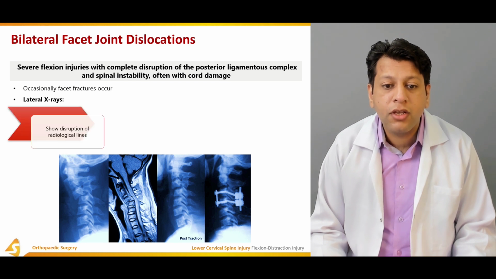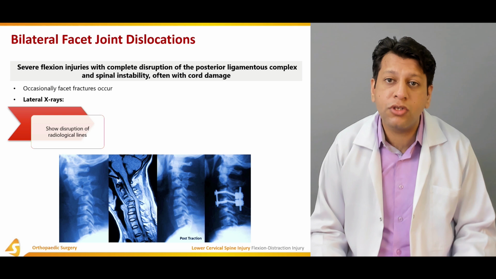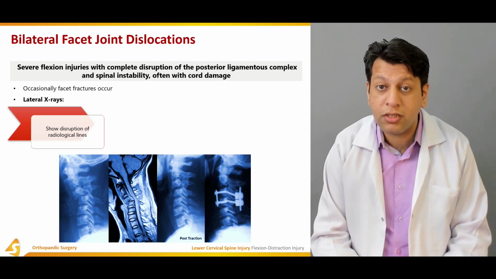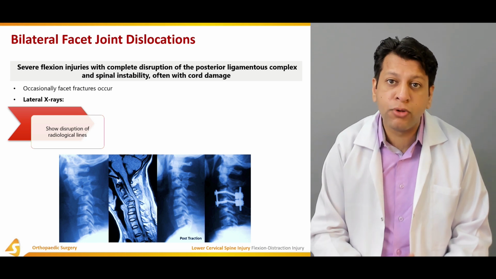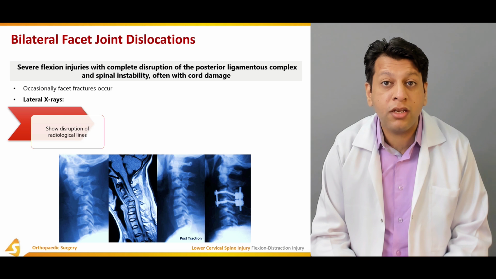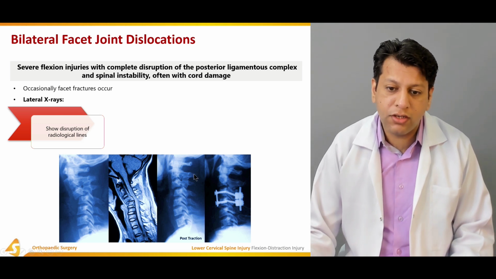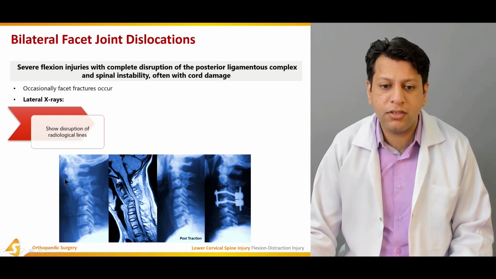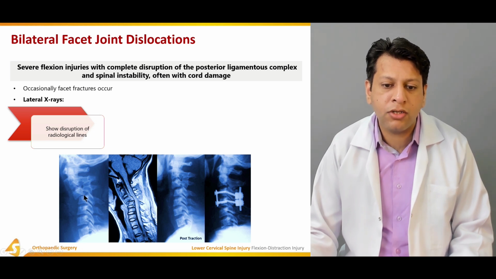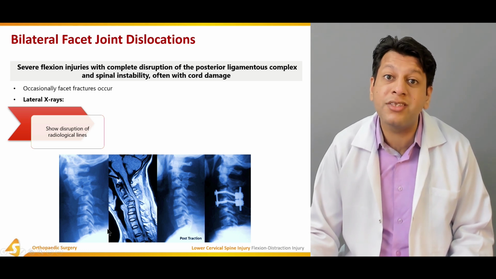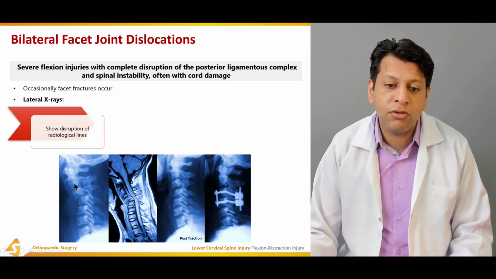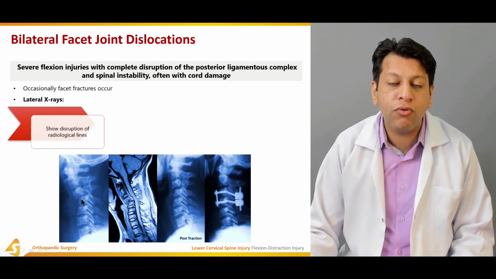On lateral x-rays, they actually show the disruption of the radiological lines. And how would they show up? Whenever we are viewing the lateral x-rays, we need to look at the anterior vertebral line, posterior vertebral line, as well as the spinolaminar line and spinous processes line. If you see this x-ray over here, this is the anterior vertebral line, which gets disrupted. This is the posterior vertebral line, it's also disrupted. Then comes the spinolaminar line, which doesn't look normal. Spinous processes look like there's no fracture, but this line is also disrupted. If you appreciate, this is C2, this is C3, this is C4. C3 is actually translated in flexion over the C4 vertebra.